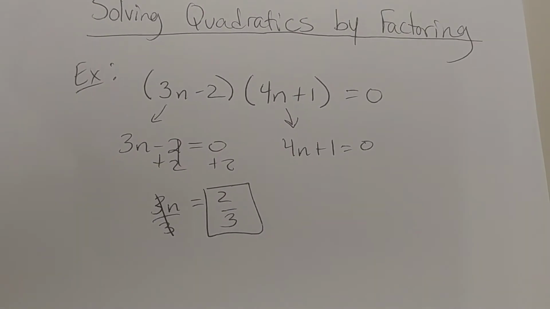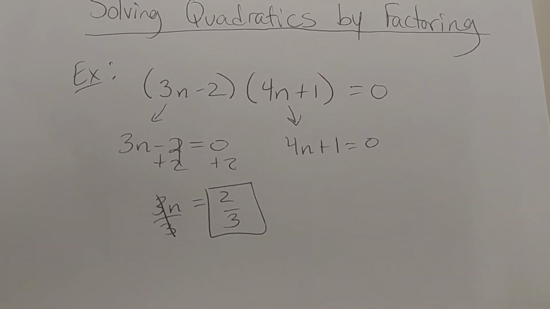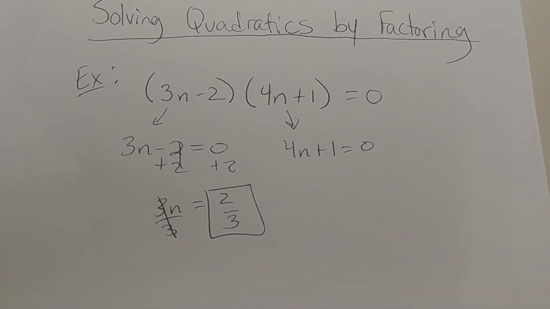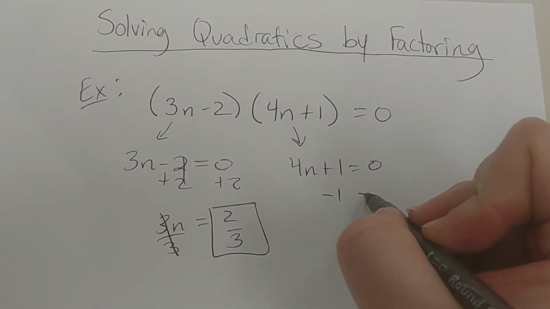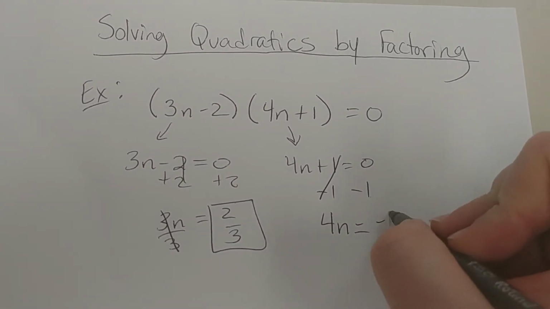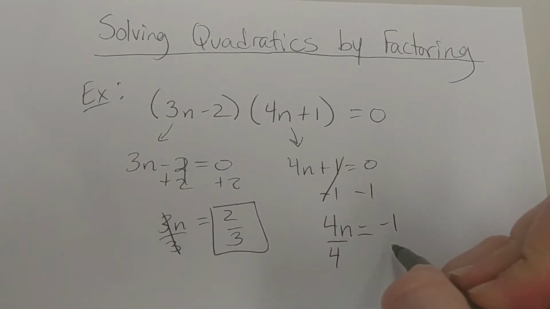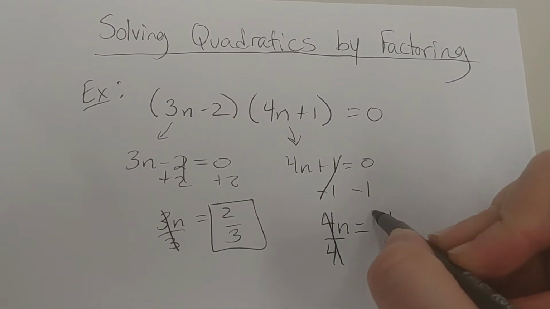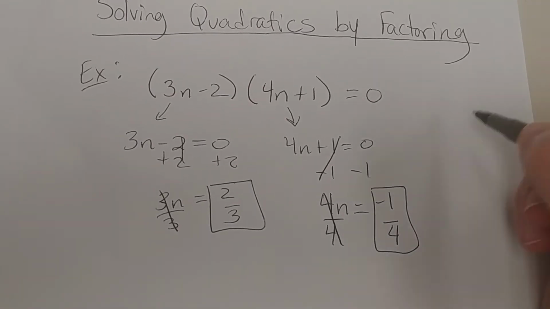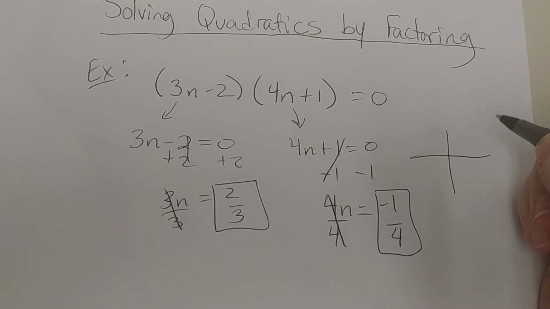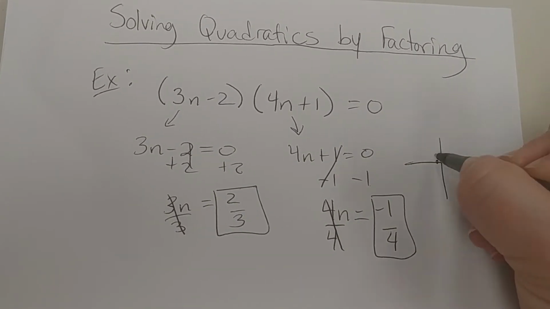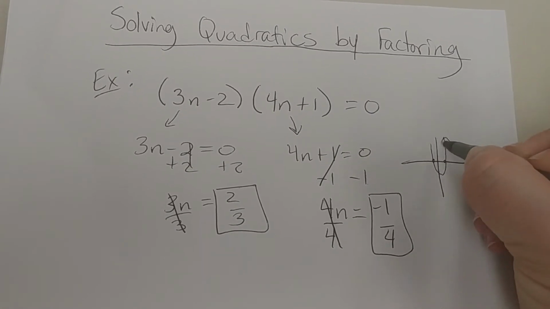So one solution, which again, remember, solution is just where this quadratic function, this U-shaped graph, will touch the x-axis. So this U-shaped parabola graph is going to touch the x-axis at a positive 2/3, and then it is also going to touch at a negative 1/4. So if you were looking at the picture, it's going to hit a negative 1/4 and a positive 2/3. So it's going to be pretty skinny when it comes up right there.